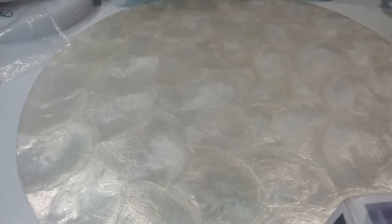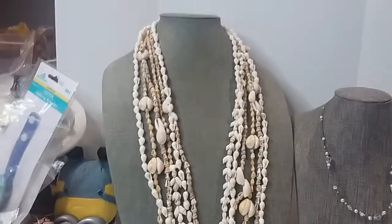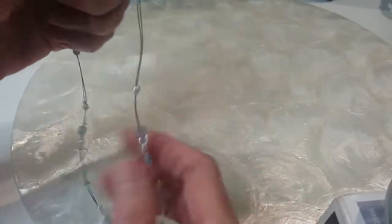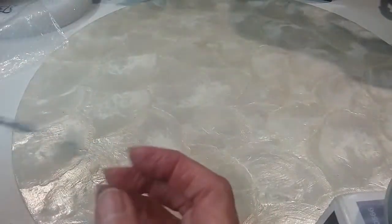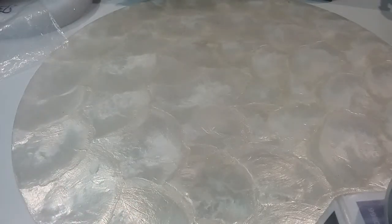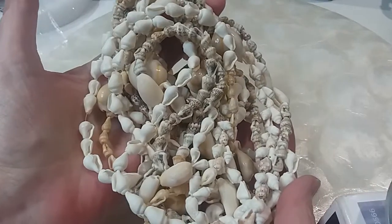Here's our next two. We have this wire one that's a little wonky, and these multiple shell necklaces — put together they'd be good layering pieces for other wooden or boho type necklaces. This wire one has nice glass beads, little pearls, a pearl on the extender, and good findings — we're going to put that into the 18 dollar hobby lot. And then we're going to do this group of shell necklaces for layering — we'll do those for five.